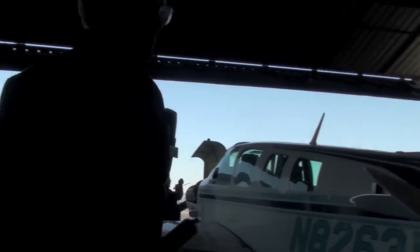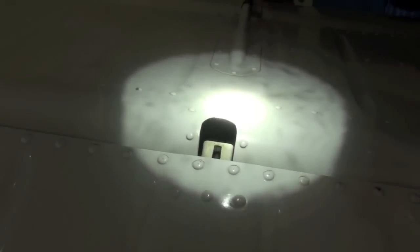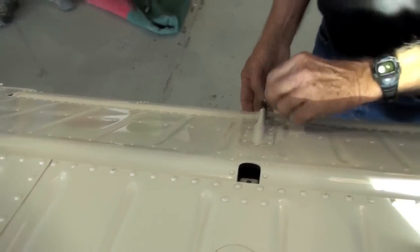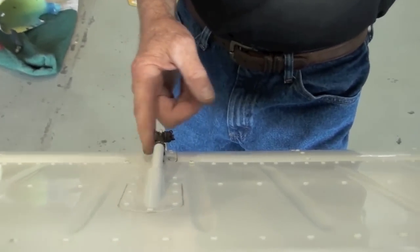When you're doing your lubrication procedures, make sure you get the outboard bearing. And on the other end of this rod right here, there's a bolt that attaches the aft rod to the center one. Yours is getting worn a little bit up in there. This trim tab's got a lot of play in it. Some of it's here, some of it's here. My suggestion would be to replace this bolt with a close tolerance bolt, an AN173-5, and that will take a lot of this play out of there.